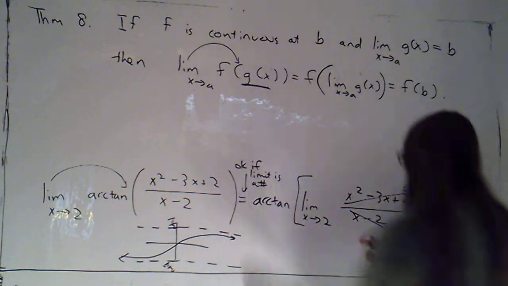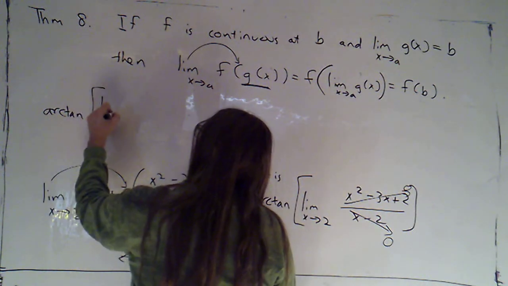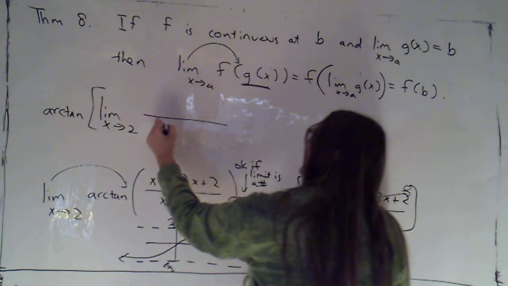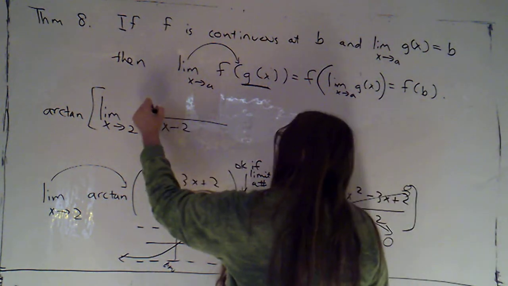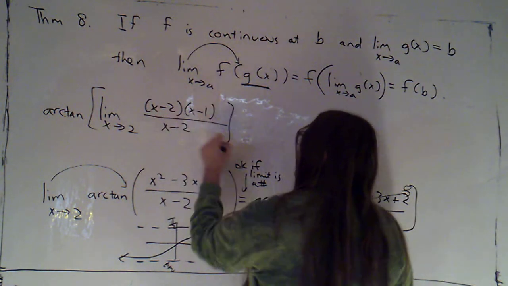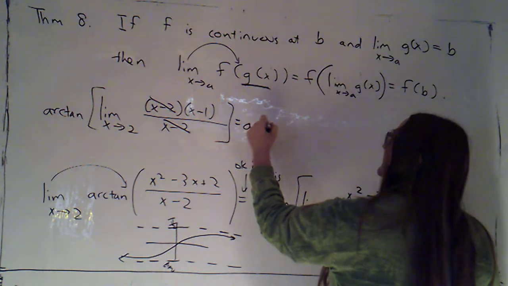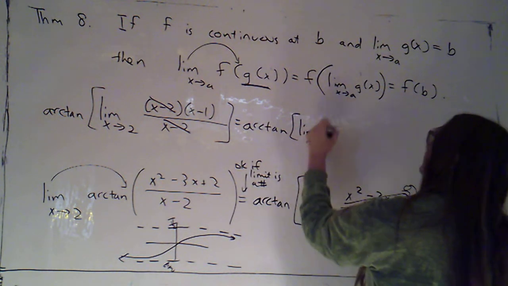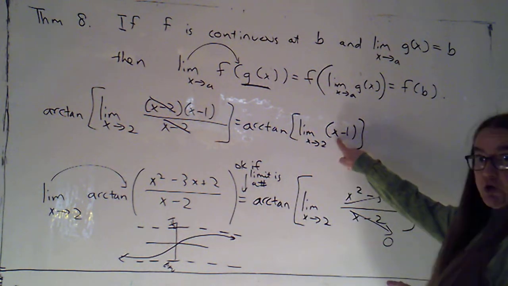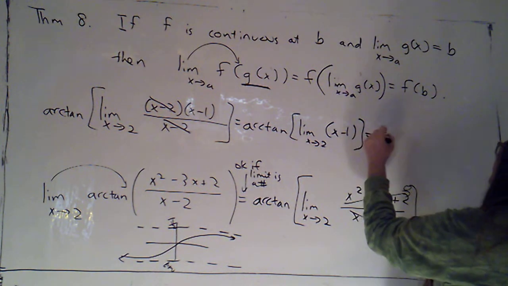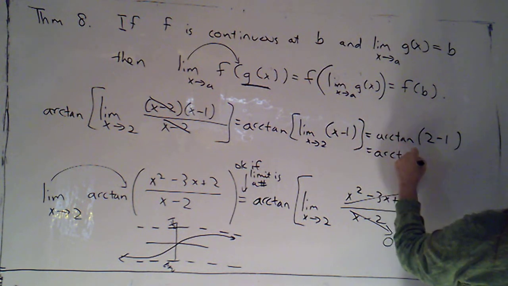I'm just going to bump up to the line above this to keep working. So we're going to have arctan of the limit as x goes to 2. We've got x minus 2 on the bottom. I want to see if I can factor the top. And it looks like that factors very nicely as x minus 2 times x minus 1. So I can cancel those. And we get arctan of the limit as x goes to 2 of x minus 1. Well, now that's a continuous function. So I can just plug in 2. We get 2 minus 1. So arctan of 2 minus 1, which is arctan of 1.